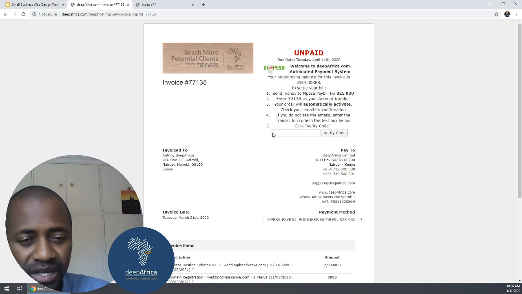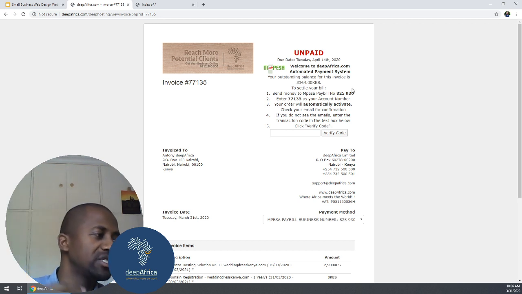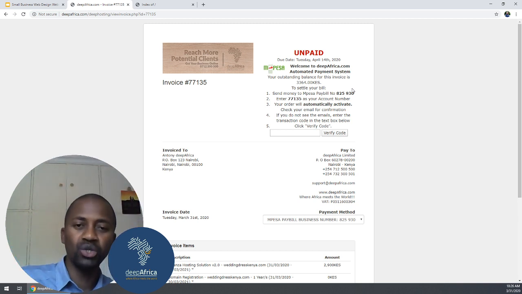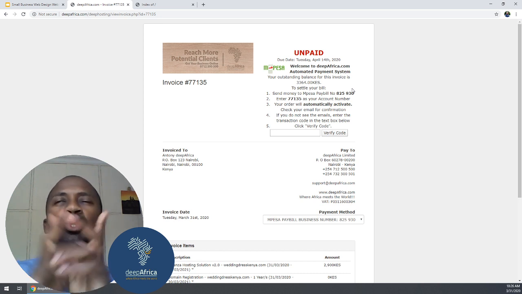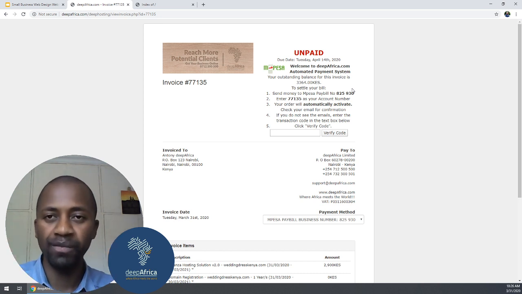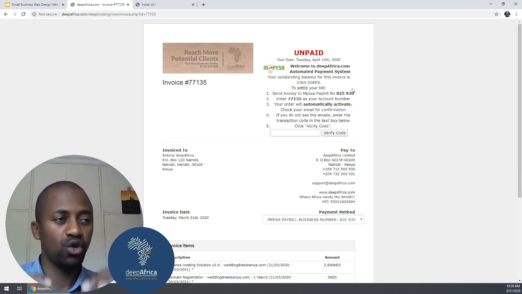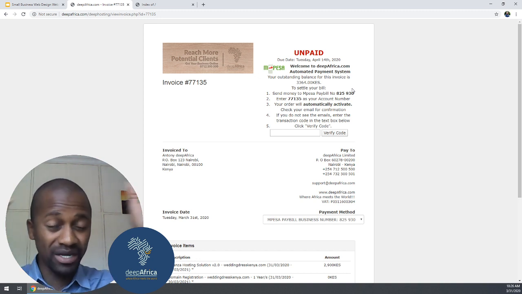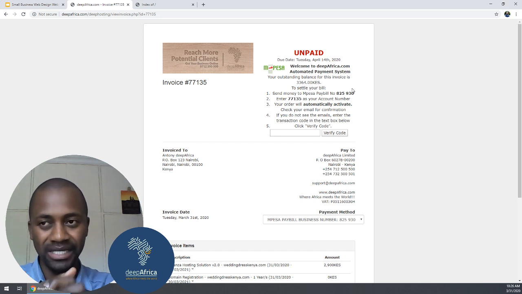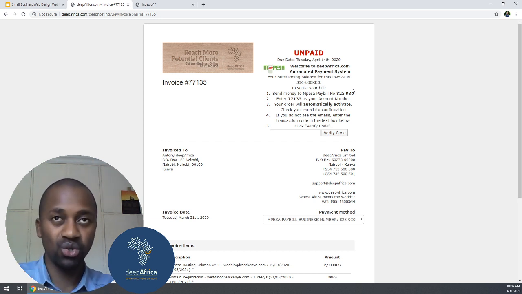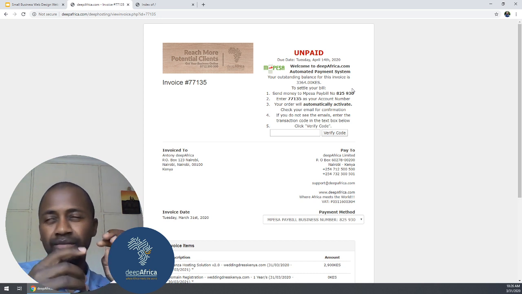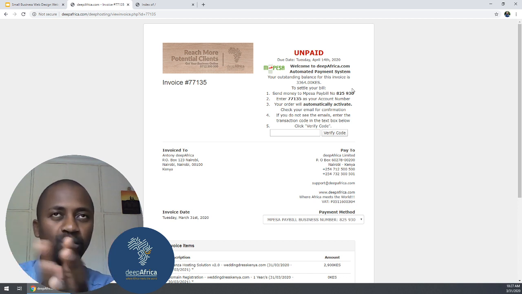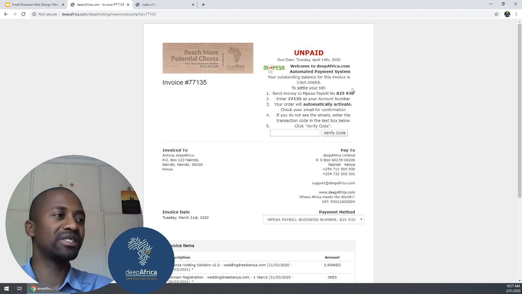Well, now let me explain something about the domain name. Once you purchase the domain name, you're going to have a period of about 30 minutes to 1 hour called propagation. Propagation is where your domain name has just been born, and the whole world needs to get to know that a new domain name now exists, and it exists on Deep Africa's servers. So what happens is, again, I'm trying to make it simple. Your server location, basically your domain name, gets sent to servers around the world.